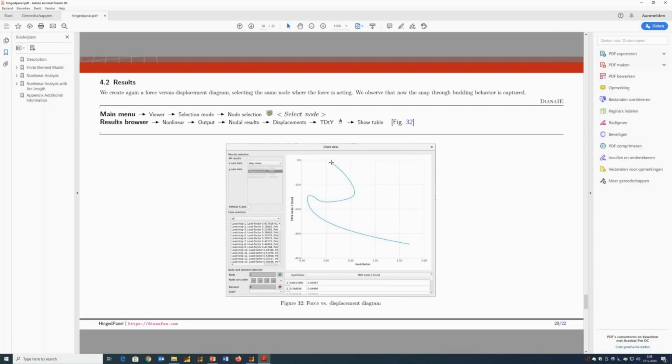Always be critical about your results, because you can always have a set of input. In most of the cases, you will get output, but does your output make sense? This is based on your engineering judgment. And the last thing I wanted to say is in most of the cases, running a linear analysis may save you a lot of time later on, because you can identify problems such as wrong boundary condition, wrong loading, or wrong material that may be difficult to find out once you have activated a nonlinear analysis.